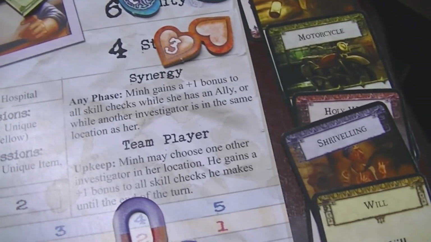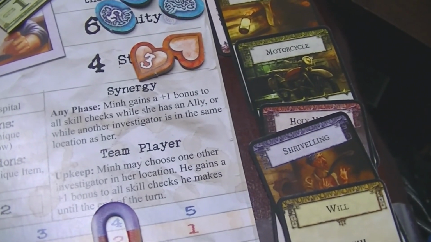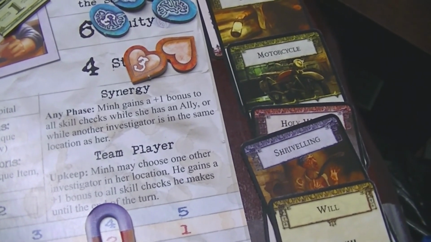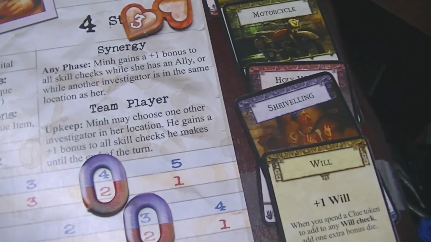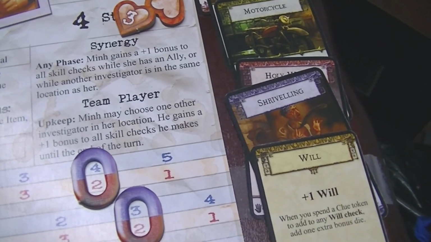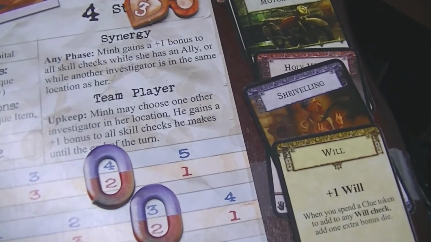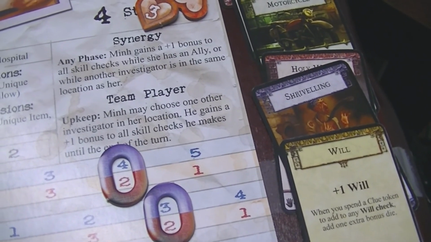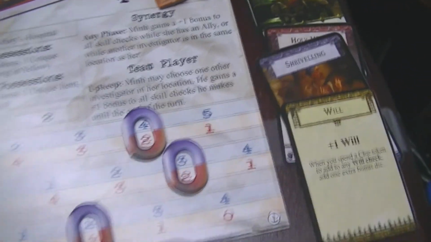Min has synergy, any phase. Min gains a +1 bonus to all skill checks while she has an ally or while another investigator is in the same location as her. And team player: Min may choose one other investigator in her location. He gains a +1 bonus to all skill checks he makes until the end of the turn during the upkeep phase. Okay. So if she gets in the same space with people, she can help them out.